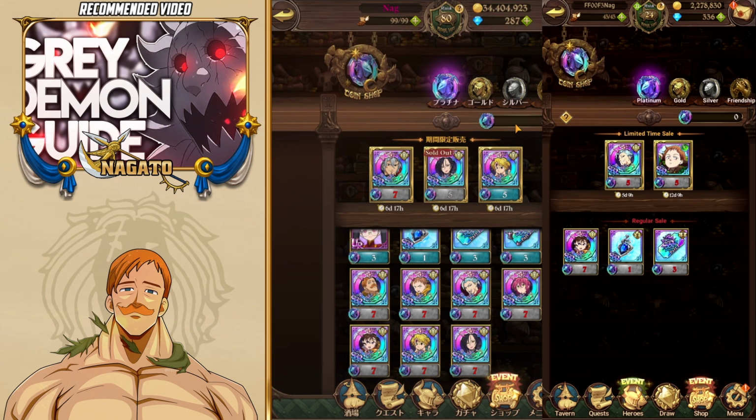Now, currently on Global, they have this weird thing that JP also had for a while, where they were selling summonable units for SSR coins. On JP we don't have this anymore, but I think for a few weeks we had this. Right now we have Bond and King. By the time you're watching this, maybe you're watching the future, it might be different. But don't expect this to be forever.